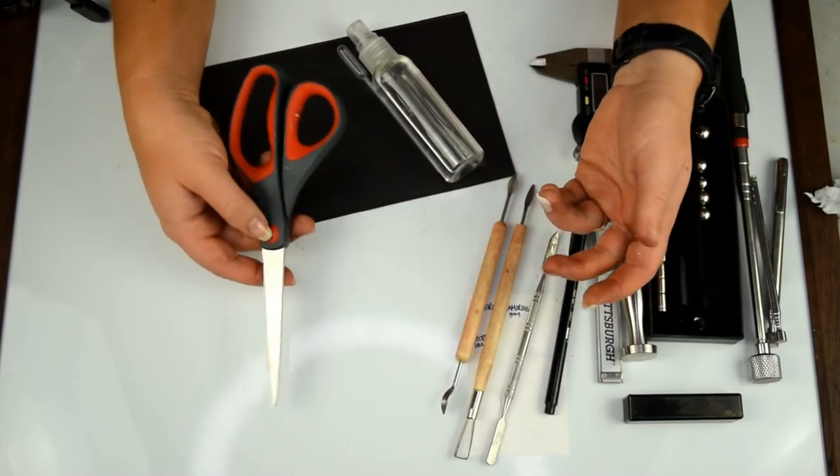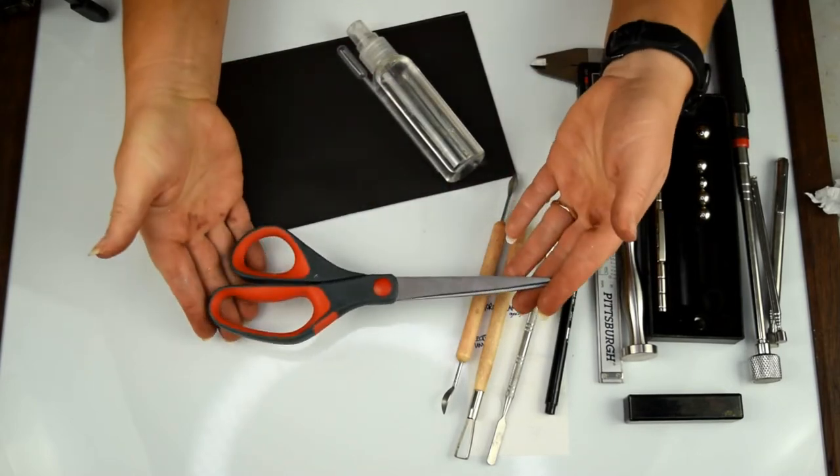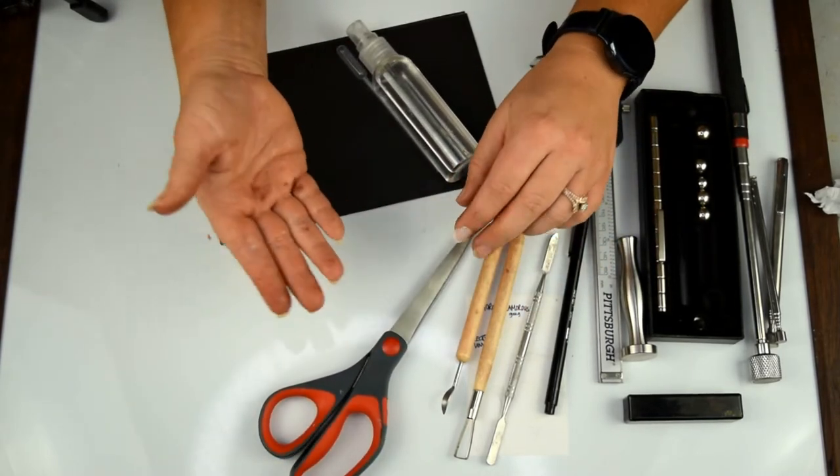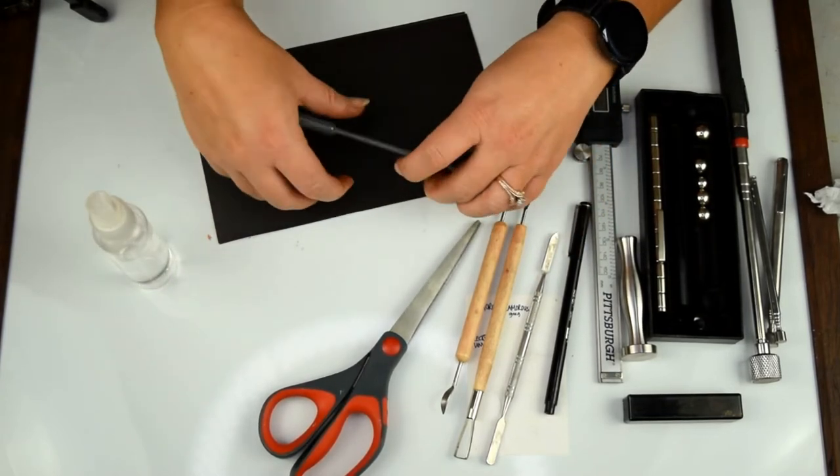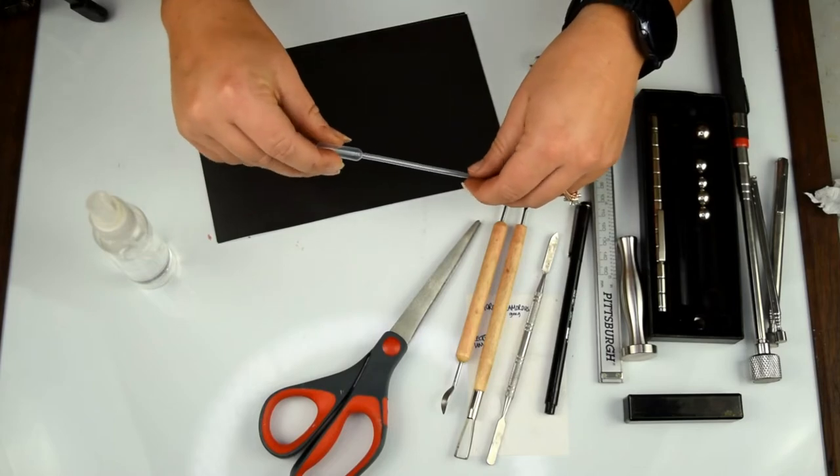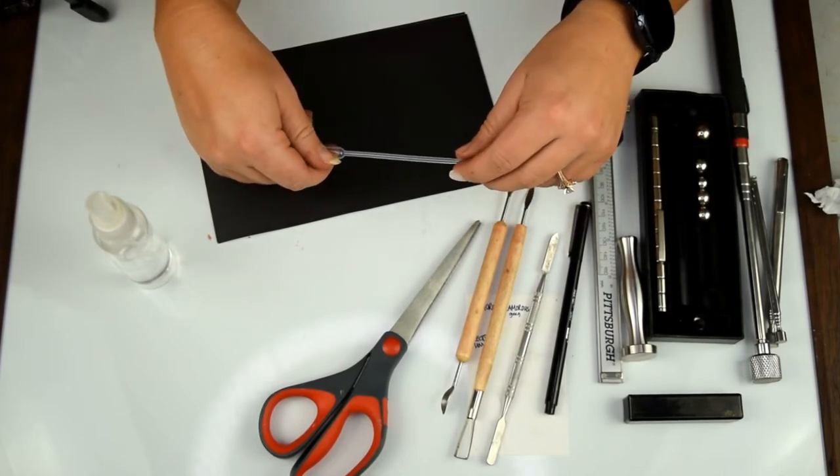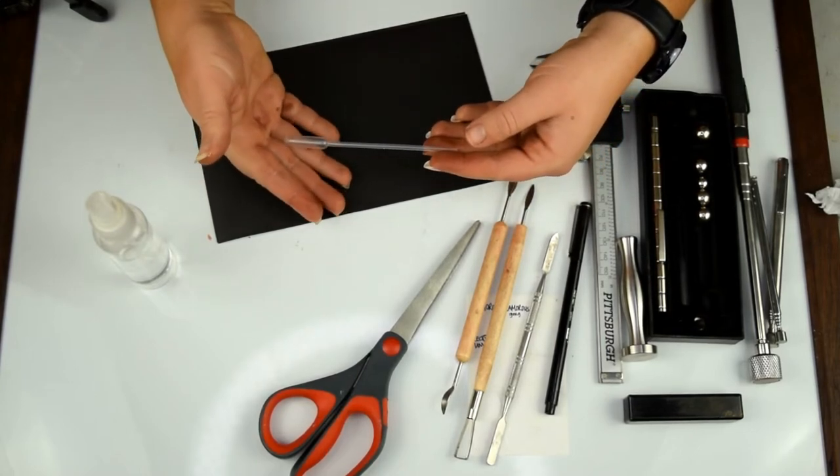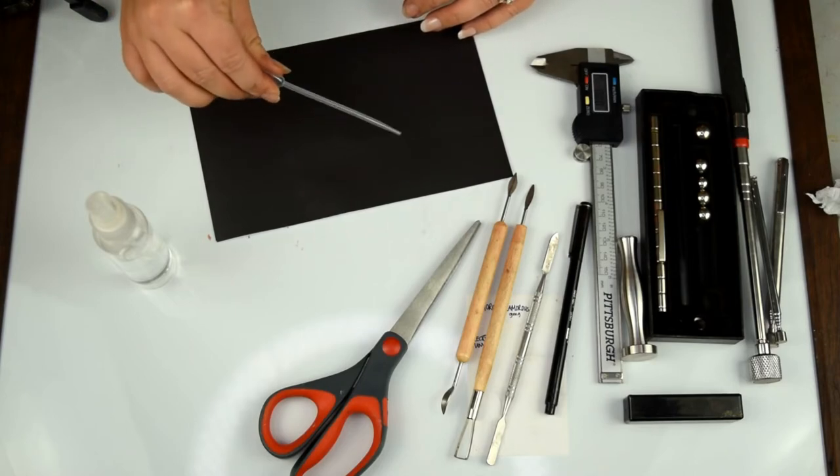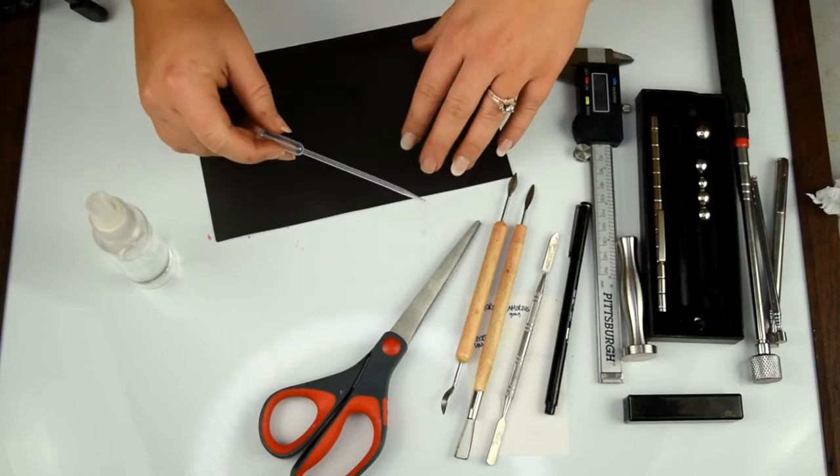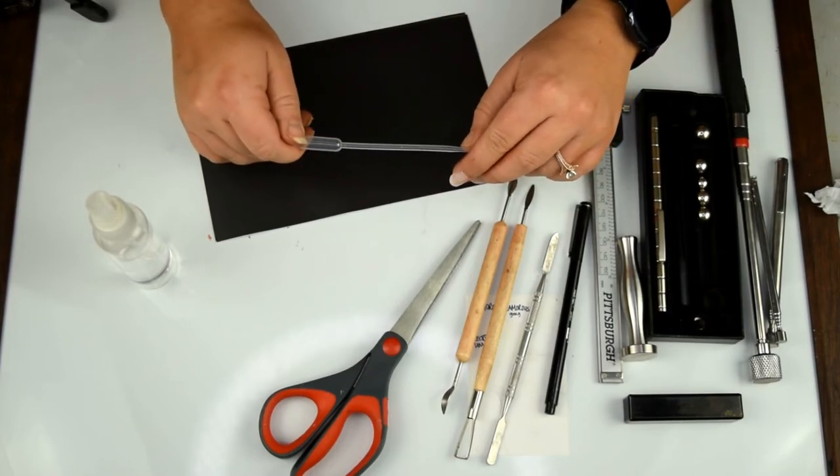I threw in some scissors here. Just a good quality pair of scissors is really helpful. Also, getting a pair of nail scissors might be useful too. I didn't bring those out today but those are also really useful. Here's a pipette. This is really great for dropping in some mixing medium or a binding agent if you're trying to press loose pigments into a pan and mix them up, because you can almost quantify the amount that you're using when you use a small, I think this is a 1 ml pipette.